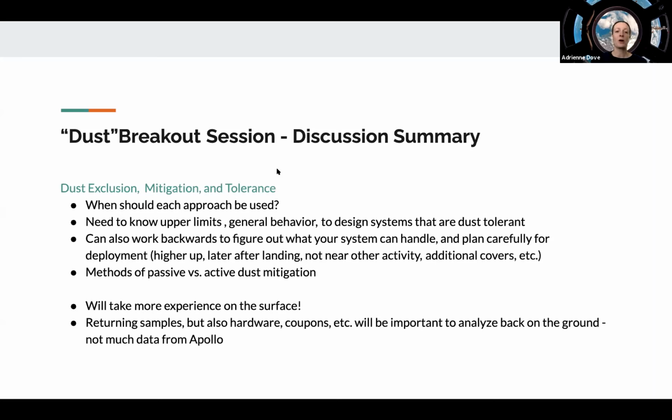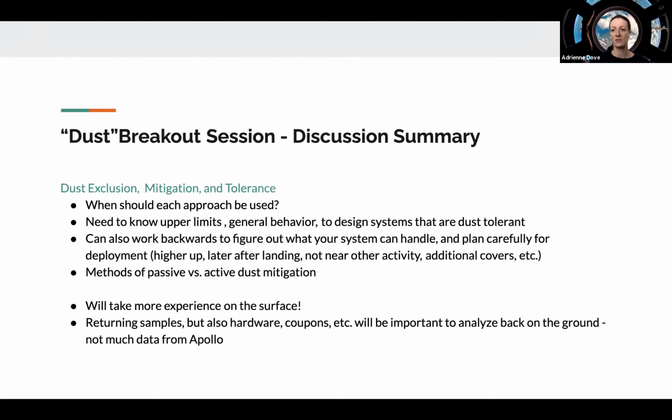And this brought more discussion then to sort of the technological aspects of what approaches should be used to look at techniques for not only mitigation, but maybe understanding the spectrum of avoidance, right? So there could just be dust exclusion. So you try to avoid getting anything in at all. Mitigation is where you have some of these things, but you try to get rid of it. And then tolerance is, okay, how tolerant will your systems be to dust?